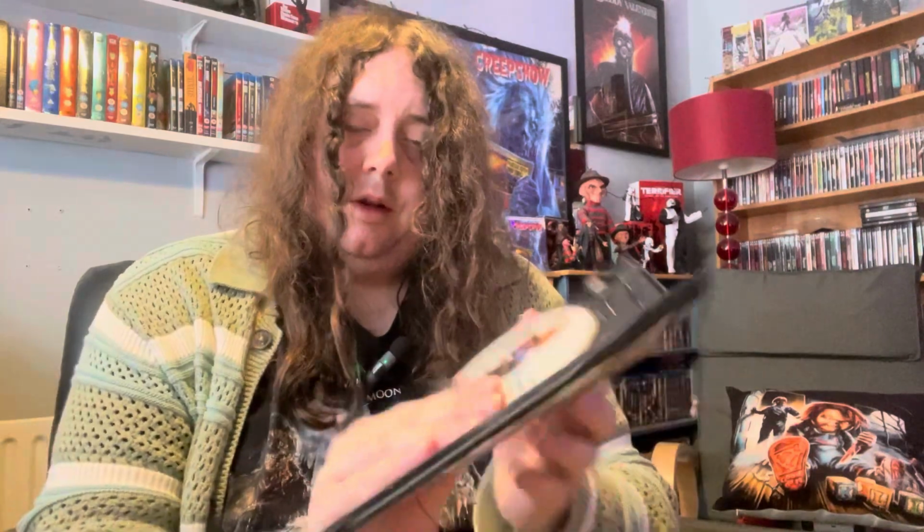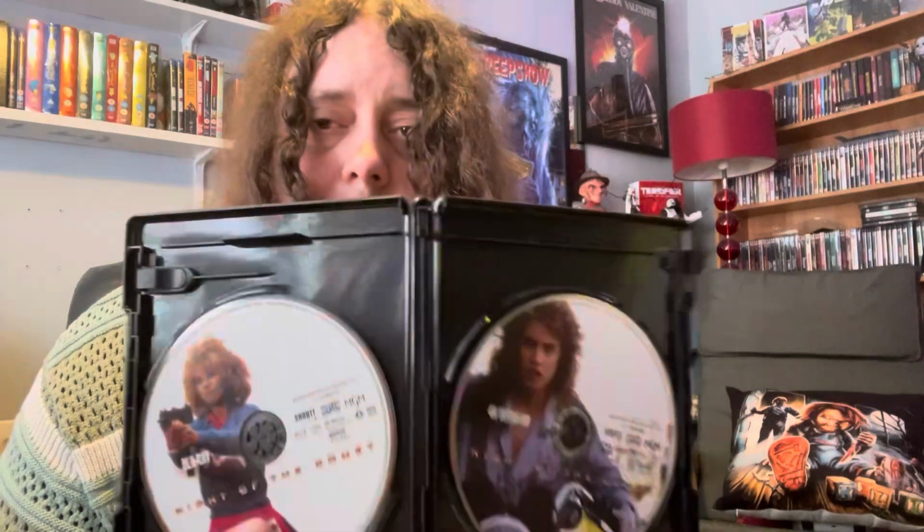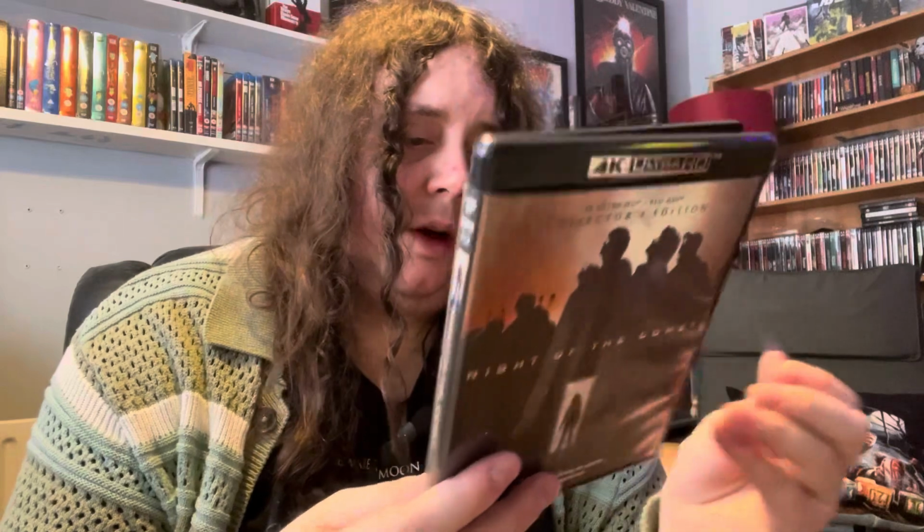You've got your Blu-ray there, 4K there. I assume no alternative artwork, because that's the original art anyway. So on the Amaray case you just have the original Night of the Comet artwork, which is pretty cool, to be fair. That's a look at it. Anyway, another look inside.